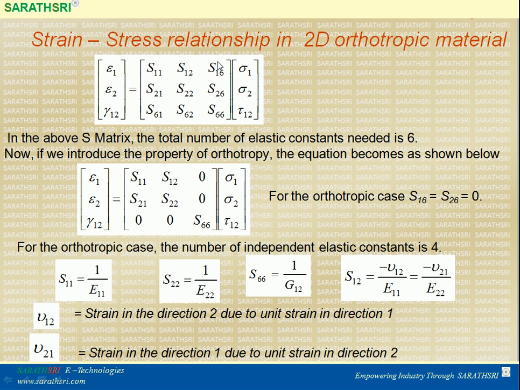The reason for this behavior is that in case of orthotropic material, if a component is subjected to a normal load, it only produces normal strain. But if it is subjected to a shear load, it produces only shear strain. So that's the reason these components become zero. For example, to get a normal strain, the contribution from the normal stresses will count, and shear stress won't contribute to that. These flexibility components are dependent upon the Young's modulus.